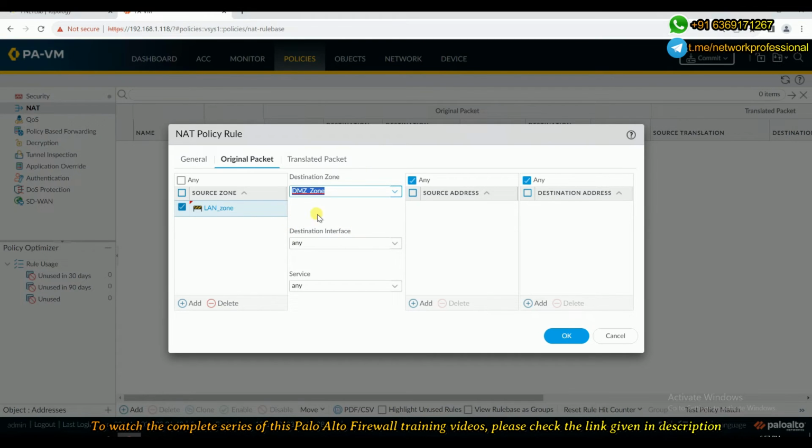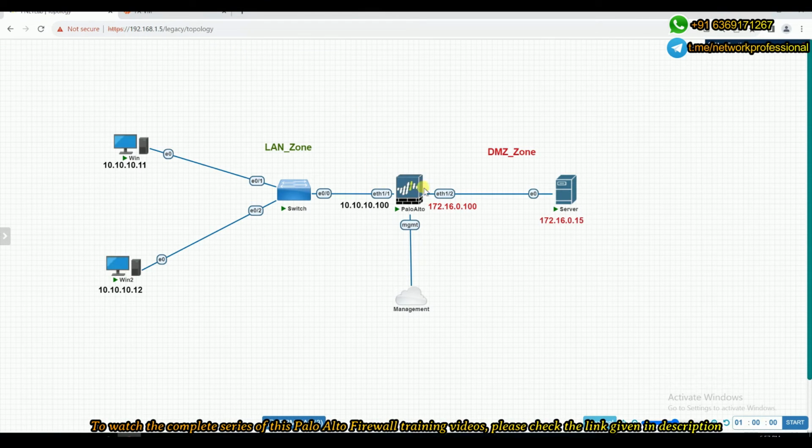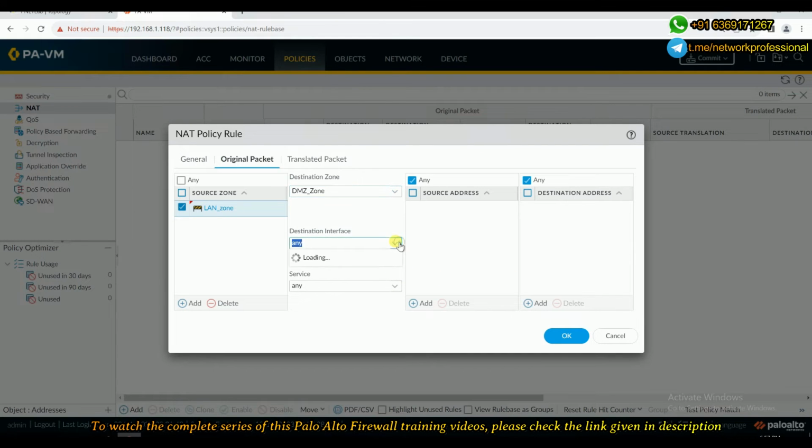The destination interface is the interface at which it's going out. Basically interface 1/2, this is the interface it's leaving the Palo Alto. So that's the destination interface. If you want to do it for a specific service, you can have it. As it is a lab, I'm just going with any. But if in your case you want to explicitly do it for HTTPS traffic, yes, you can do it.